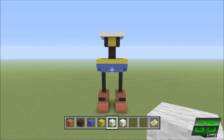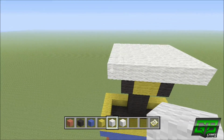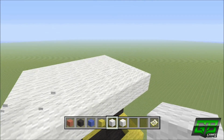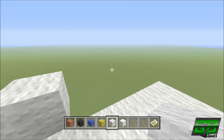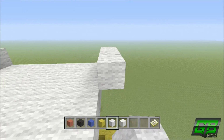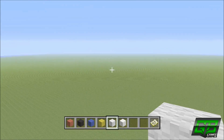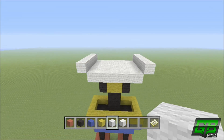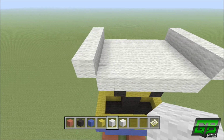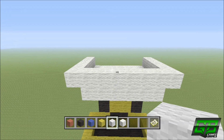And we will now continue with the upper body. So for the upper body, what we're going to do is start off at the front side again, and we're going to go up diagonal from this white wall here, and we're going to do the exact same on the right side. Then what we're going to do is come around to the back side and expand it backwards 1, 2, 3, 4 on both sides, 1, 2, 3, 4, and you'll be presented with something that looks like this. Next, on the front side, we're going to fill in this gap here, which is 6 wide using white wool, and that's our first layer.